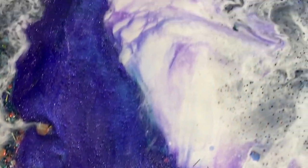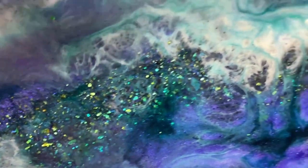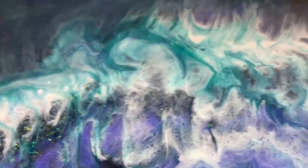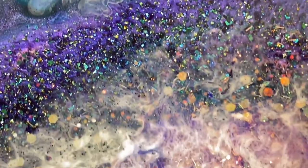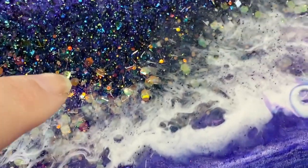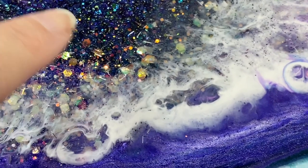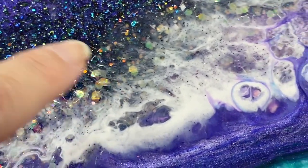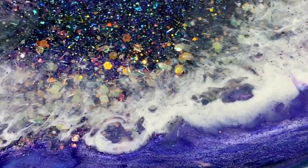This turned out to be a really fun piece. Like, all she needs is a flick coat and she's ready to find a home. Look at that, all that glitter, that's sparkly. Remember, there's two different shades. There's the darker one and the clear one going through there. And right in the middle, they kind of blended when I worked with the heat gun. And it kind of rolled one over the other. So, yeah, very pretty.